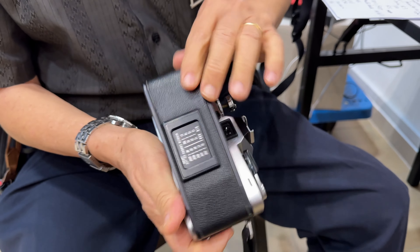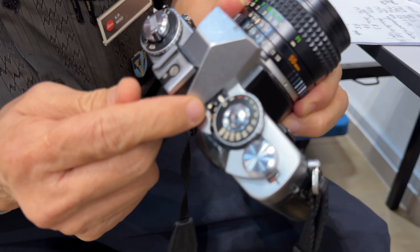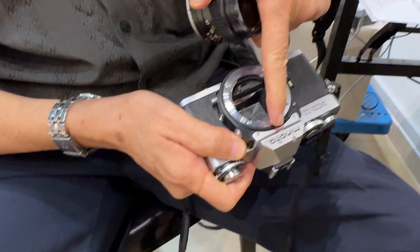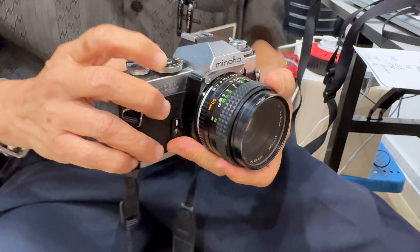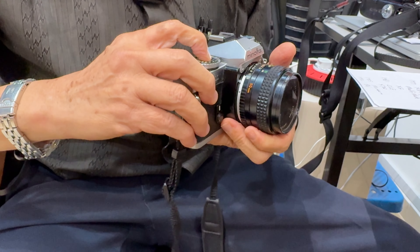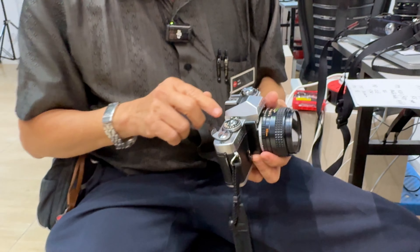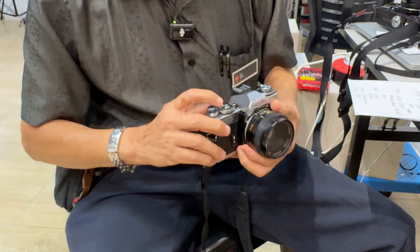This one uses a metal shutter with a multi-mode metering ring — you have shutter priority, aperture priority, and manual. There's also a mechanical speed and Bulb, which will run without battery. This camera has an interesting metering approach: when you use it on S or A, it gives the reading, and when you trip the shutter it will fine-tune the exposure for any deficiency in the aperture. Sometimes an aperture doesn't close to exactly the right size, so it adjusts the shutter speed to compensate — a minor adjustment just before the final exposure.